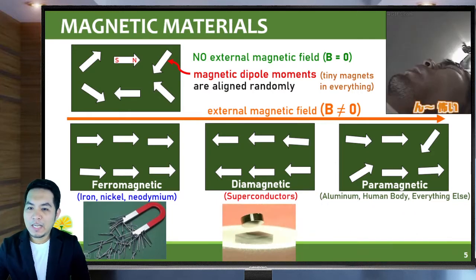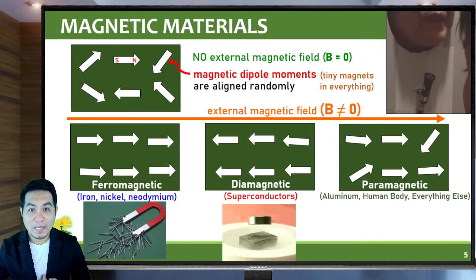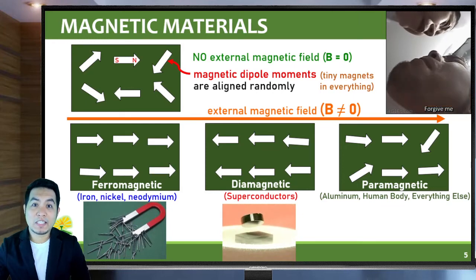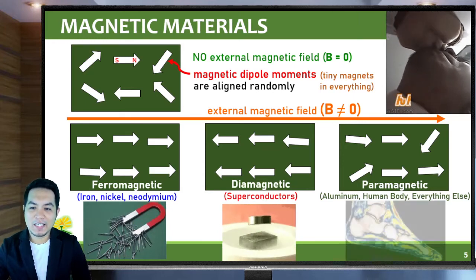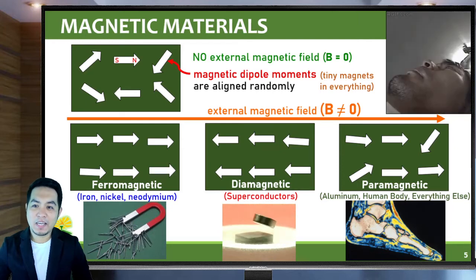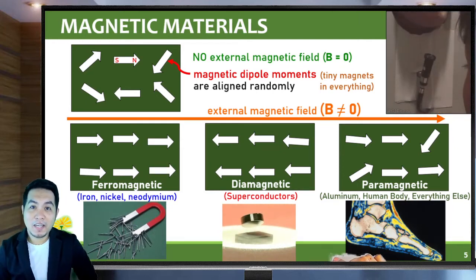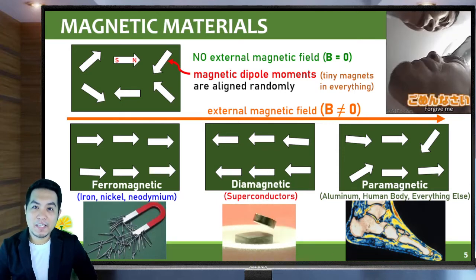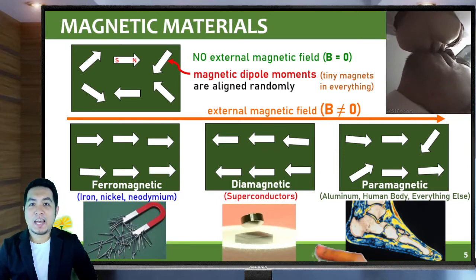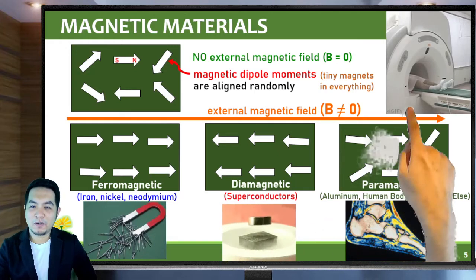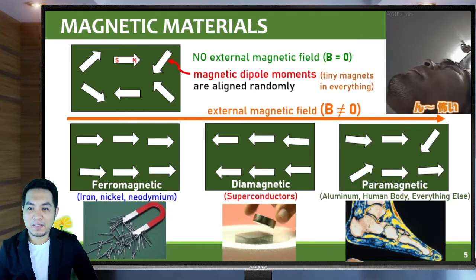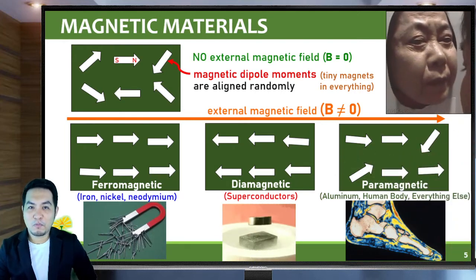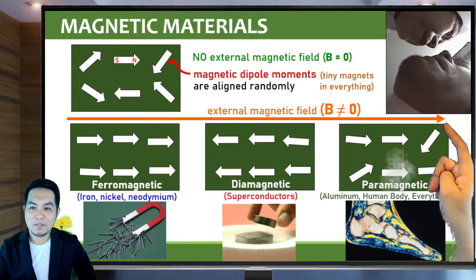So in the case of the human body, we have tiny magnets in our body, and we call these the magnetic dipole moments. And this is actually taken advantage of by the MRI, magnetic resonance imaging. So if you have experienced MRI scanning before, you can actually scan your body by exposing your body to a magnetic field, such as, I think you have seen this in movies. There's a circular chamber. You remove all of the metals in your body.